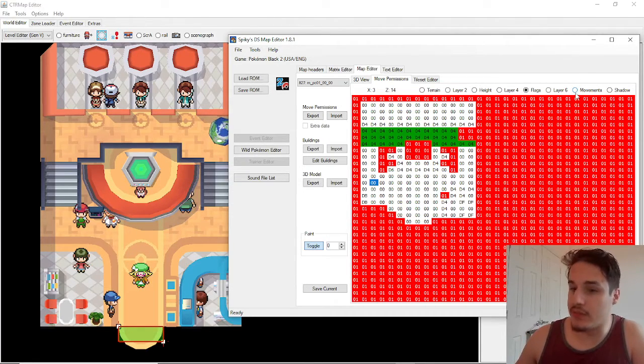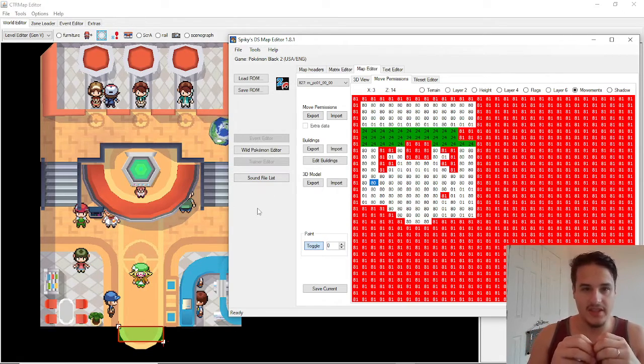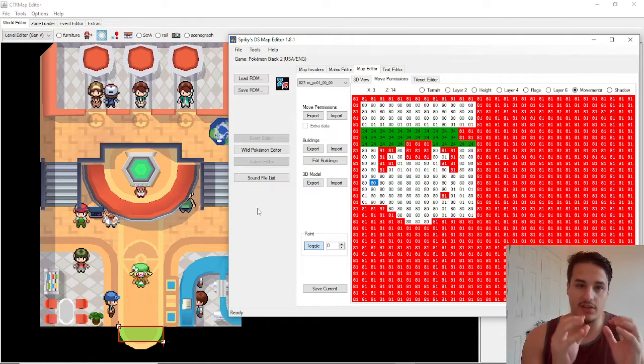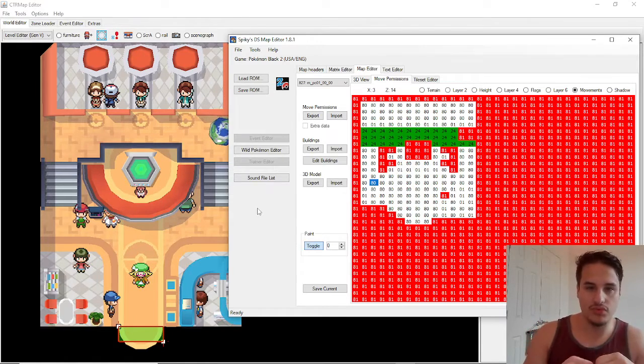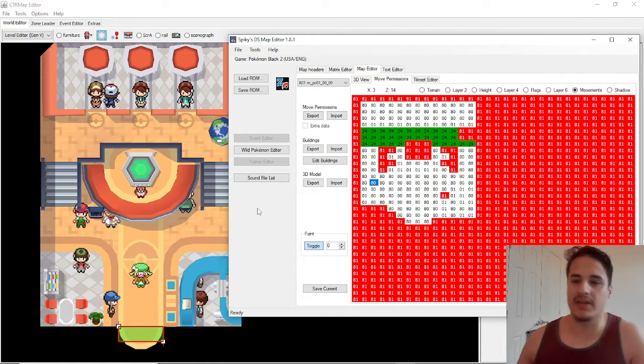So we're going to go to movements. Sorry, I'm getting over being sick. And if we do 24, what it does is whenever you step on it, it shows the little grass moving animation. So typically in the overworld, you just see a bunch of static grass tiles. They're just sitting there. But when you move over them, it makes a poof sound on the grass, like you're stepping through it. So you'll see it only when you step on it.